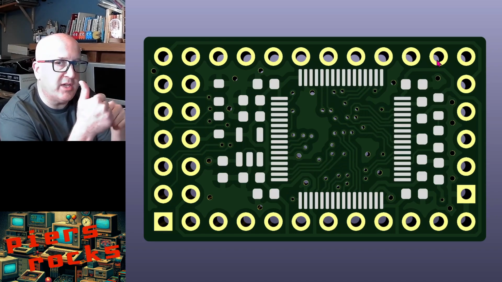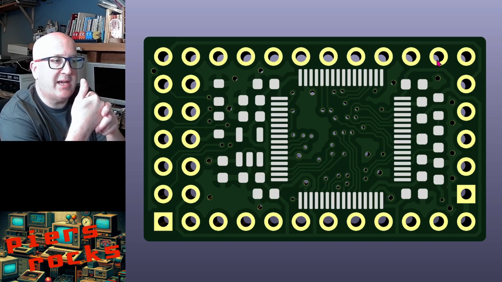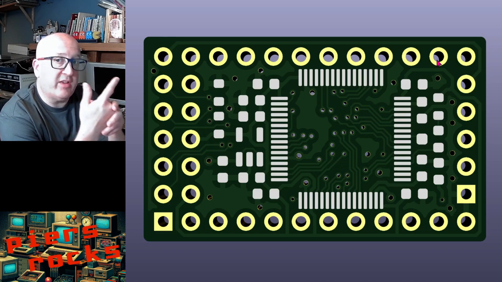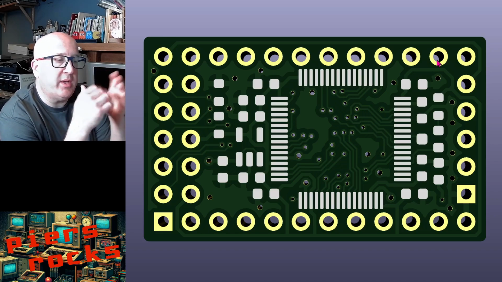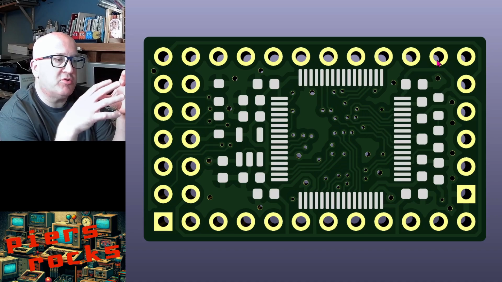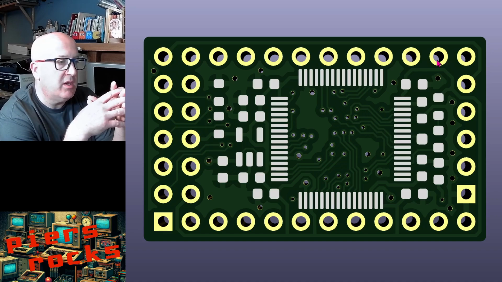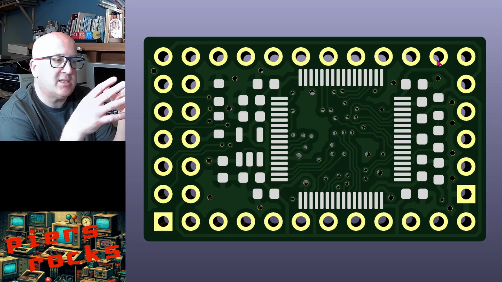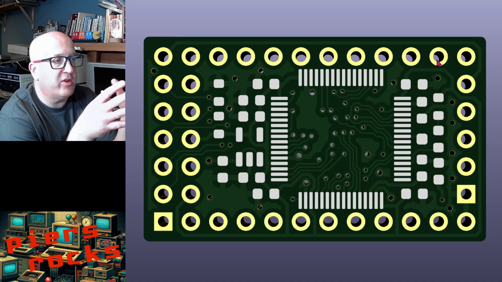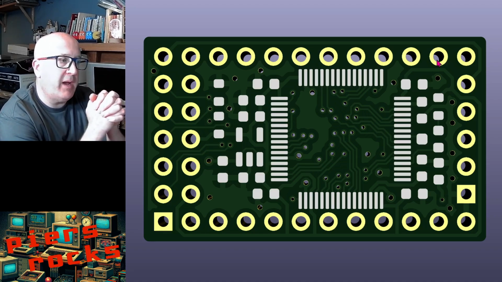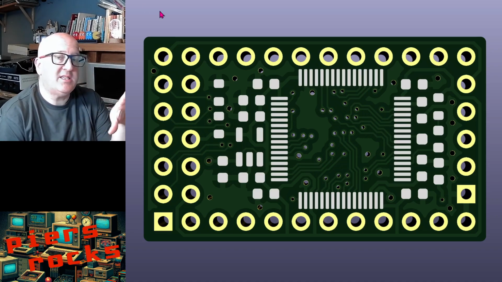I went with 6 mil traces. That's 6 milli-inches, 6/1000ths of an inch, so slightly over 0.1 millimeter wide traces with a 6 mil distance between them. That's the minimum trace size and spacing that the cheap PCB manufacturers support with their cheapest options. So if you're getting $5 PCBs from PCBWay or JLC or Seeed Studio, then typically 6/6 is their minimum trace size and width. So that's what I've used for all the signal traces here, and I've gone slightly higher for the power traces. Actually, this doesn't look too bad.